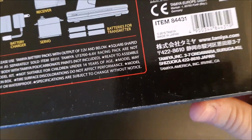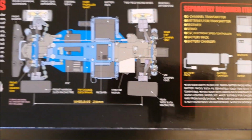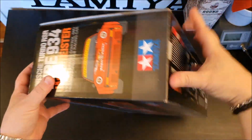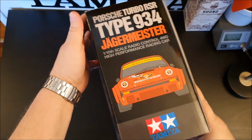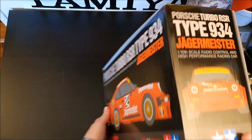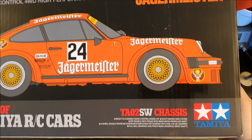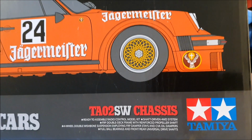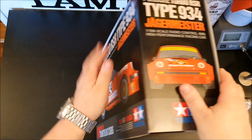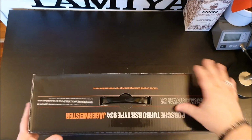It was the Valiant version, but it was a different chassis, a different size. It was 1/12, and it was the green one. And this is a 1/10 on the TA02 SW chassis, the short and wide version. You can see it here. I like the box. And it's LED lights included.